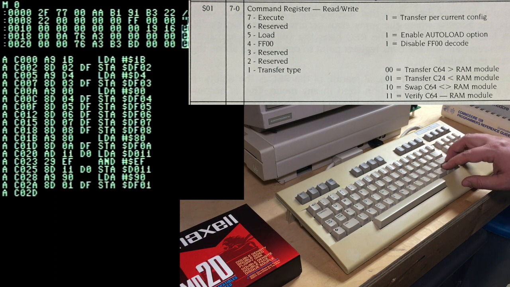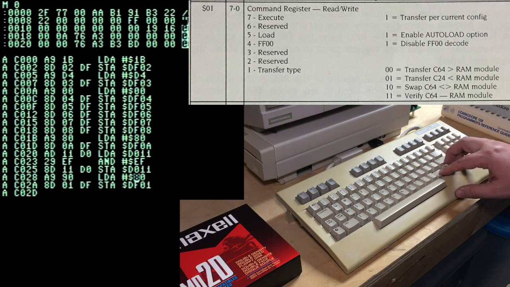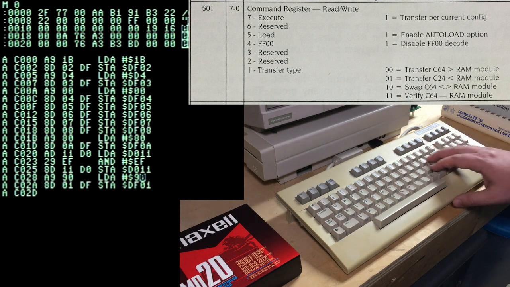What FF00 decode does is if you just stored an 80 in here, the REU would not begin its transfer right away. It would actually wait until you stored to location FF00, and then it would begin. And the reason they added that is because if you want to do a DMA under IO space, that is in this D000 range where the VIC and the REU and all sorts of other things live, you wouldn't be able to do that if it wasn't for this FF00. What this actually lets you do is set up your transfer command, and then you can bank out IO space and put RAM in its place with location 1 or location 0 and 1, and then you can trigger the DMA with the correct C64 memory configuration that you want. So it's just a way of delaying the write. Anyway, we don't need that today. So that's why we are going to put 90 there.